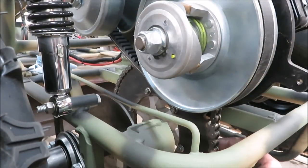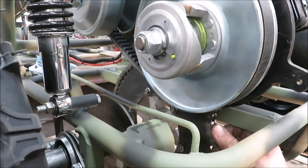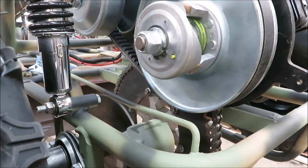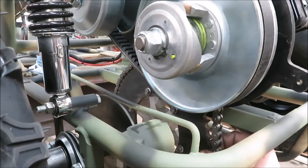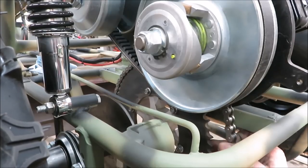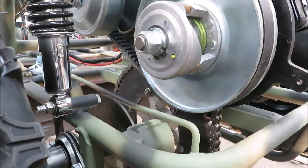Now it wouldn't be right if we didn't have some more problems. We got the whole rear end in — I fought this rear end in and had a pretty hard time with it. That's a 420 chain, and by the looks of it it's not going to work on my sprocket down here on the axle. It's fine up on the torque converter, but I'm going to have to order another sprocket. I'll get online and probably get a hold of gopowersports.com and see what they can do about the sprocket for this thing.